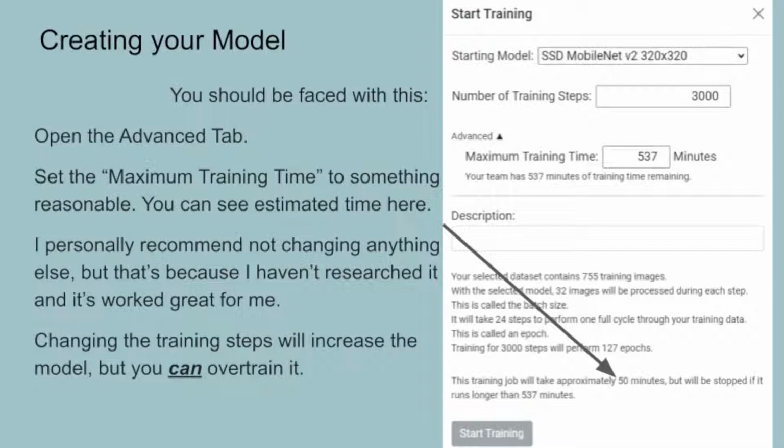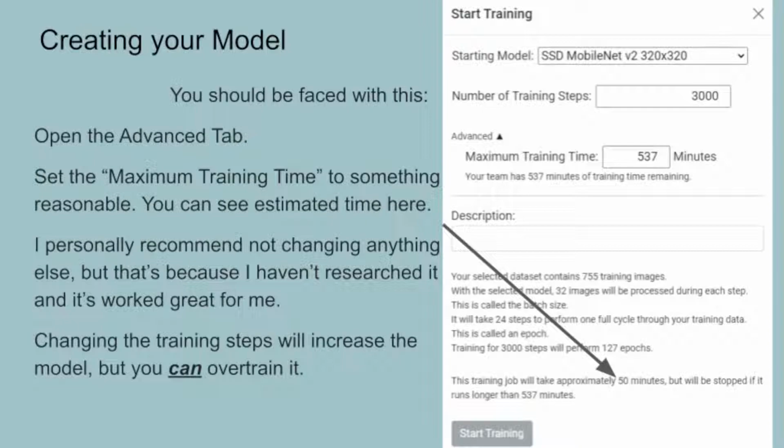But once you're done, you should be able to come into this models folder and see over here that the job has succeeded. If it doesn't say that, go check out the documentation or make sure that it's actually finished. You should see steps completed is the same as your steps requested, or that the training time has hit the amount that you set for it. So keep that in mind.